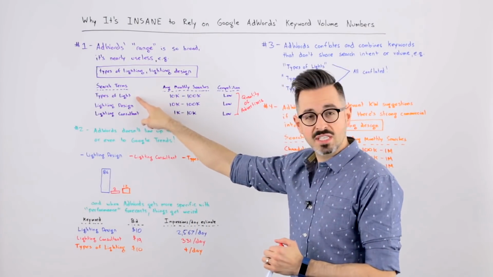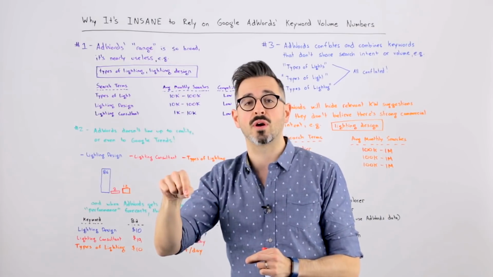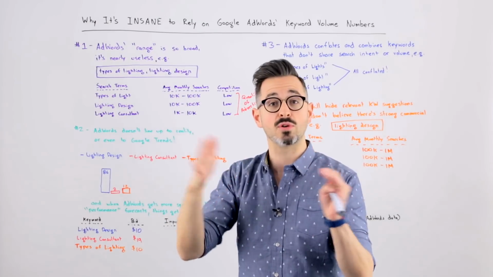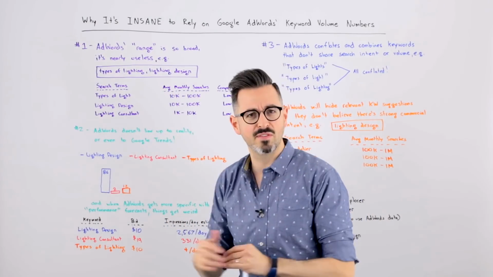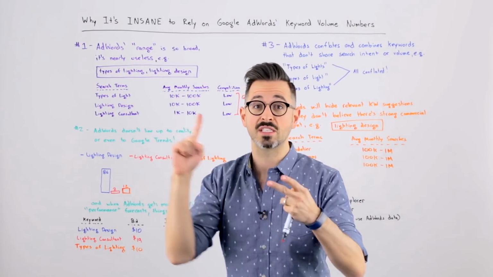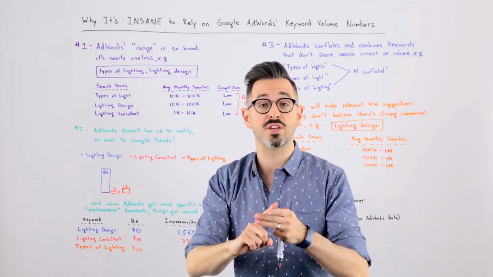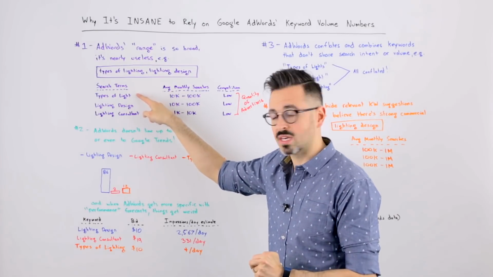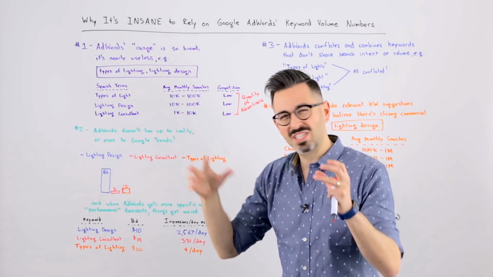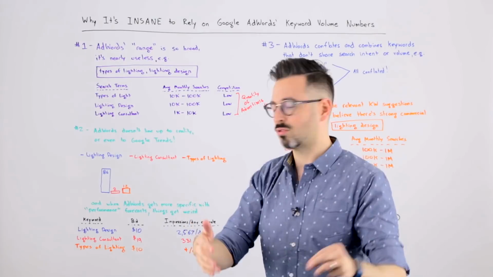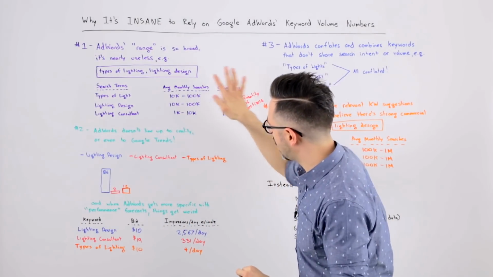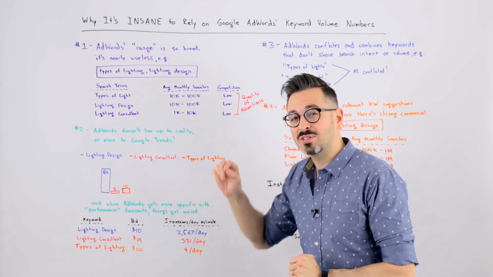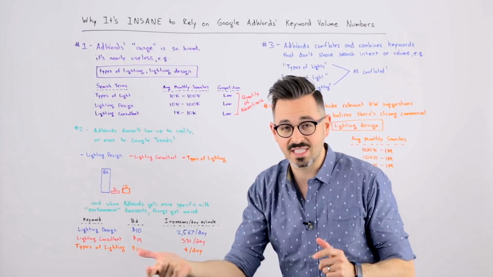And by the way, types of light, though it has no PPC ads right now in Google's results, is incredibly difficult to rank for in the SEO results. I think I looked at the keyword difficulty score, it's in the 60s, maybe even low 70s, because there's a bunch of powerful sites. There's a featured snippet up top. The domains that are ranking are doing really well. So it's going to be very hard to rank for this, and yet competition low, it's just not telling you the right story, and so you're getting very misled on both competition and monthly searches.